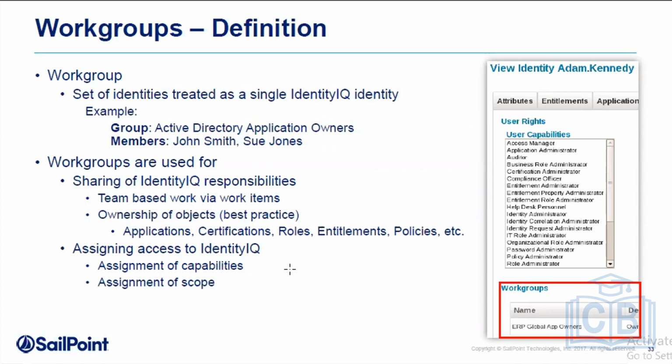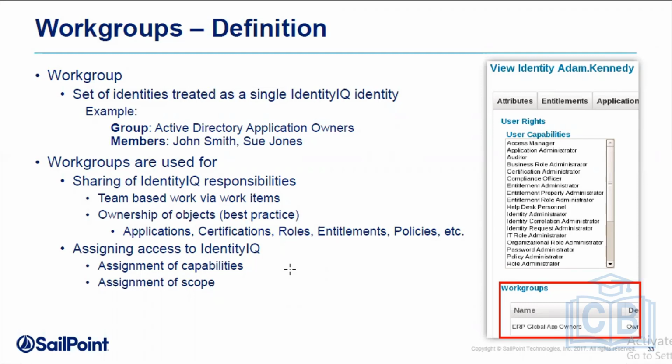There comes a concept called work group. A work group is also treated like an identity only. In that identity, you will add a group of identities. For example, if you want to add 5-6 identities, you can just add them. And that work group will act like one unique identity that you select from the drop-down. In the application owner drop-down, you can select this work group. And all those 5-6 people that you have added will become the owner for that application. So that is the intention of creating work groups in SailPoint.